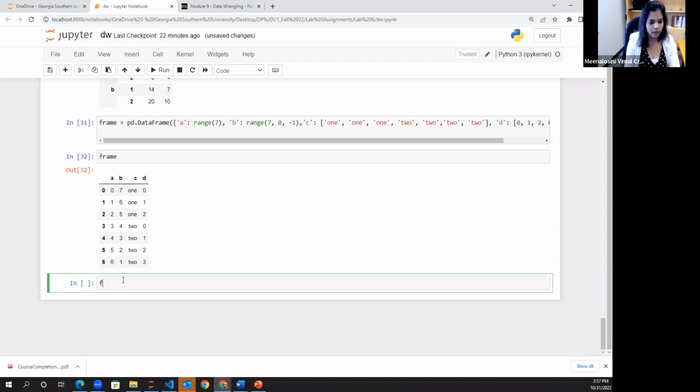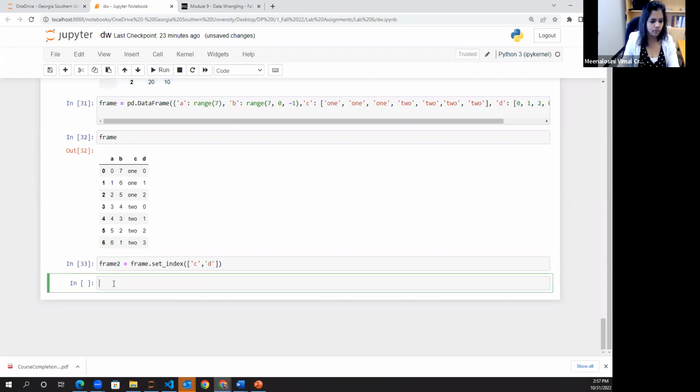For example, here I'm going to create a new data frame, so I'm just giving a new name to this, and the old data frame is there in front. And now I'm going to use the set index method. I'm going to set only on C and D, arrange it only on C and D.